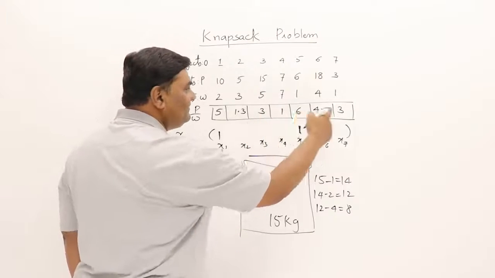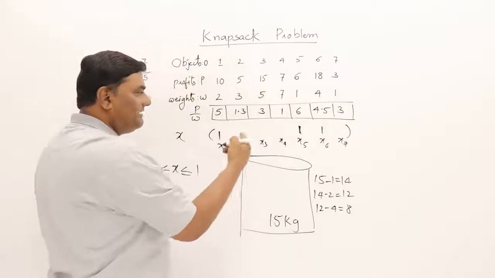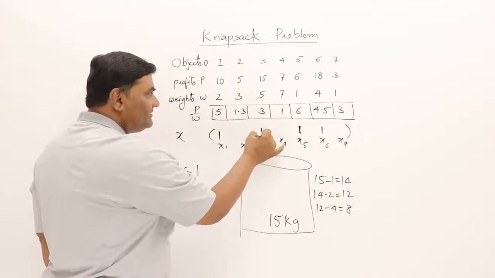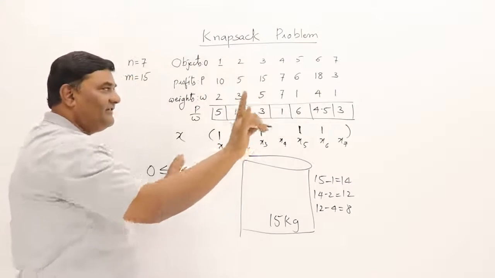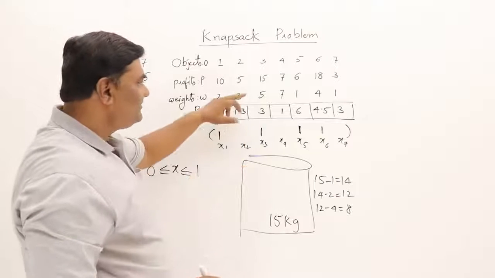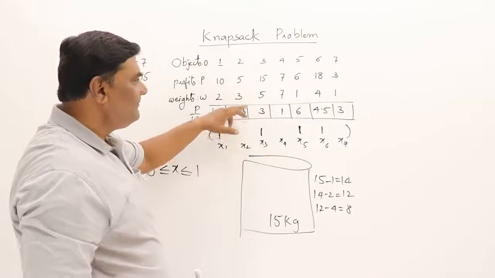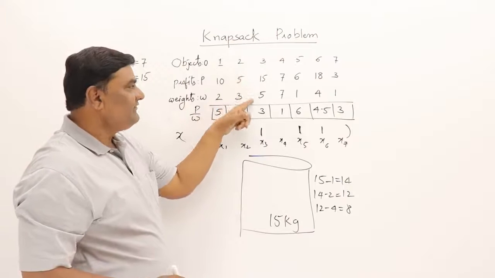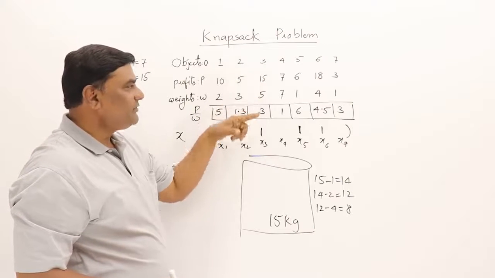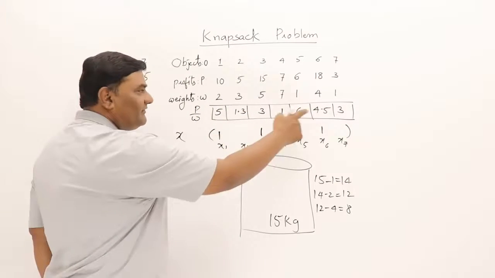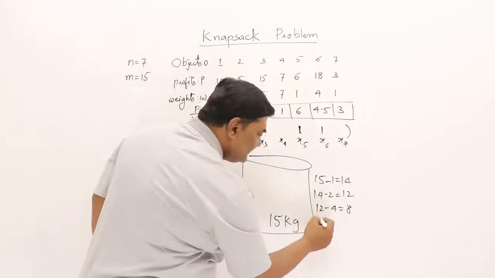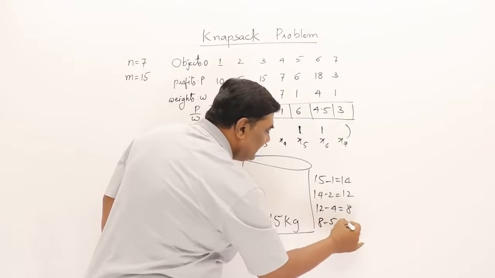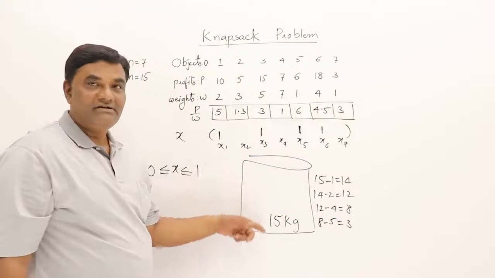Now which is the next one? I have 3 and these are 2. I can pick any one. So I will select this object. Don't look at the weight. This is giving profit by weight. This is 5 kg and I'll be getting 15 profit. The profit by weight is the same for both of them. So I'll select this. How many kgs are gone? 5 kgs. So 8 minus 5, I am left with just 3 kgs in the bag.